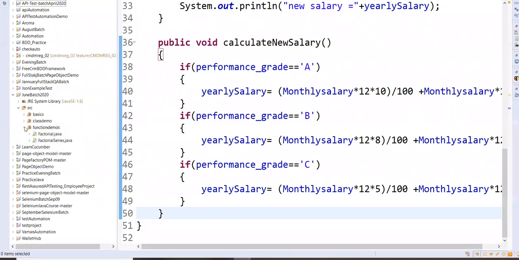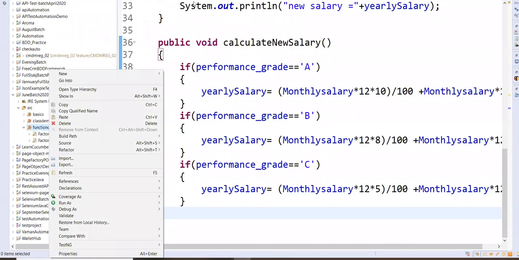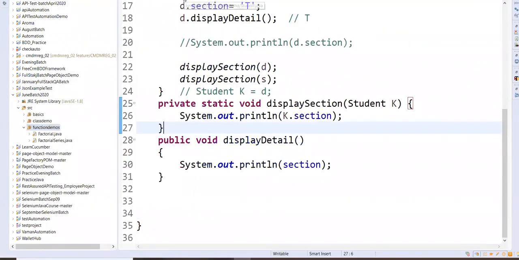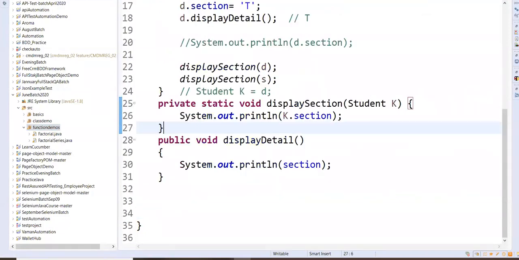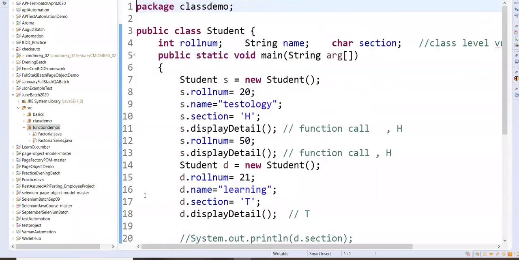So function demos, we were already seeing it. Let's do something here again. Same example, we were seeing that student thing, right? And employee detail. So let's take this classical student example again, and we'll see what a function is and, when we say overloading, what overloading is.